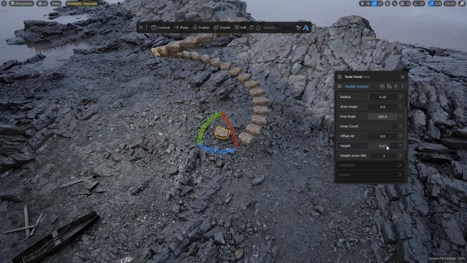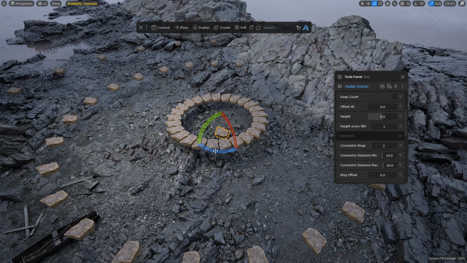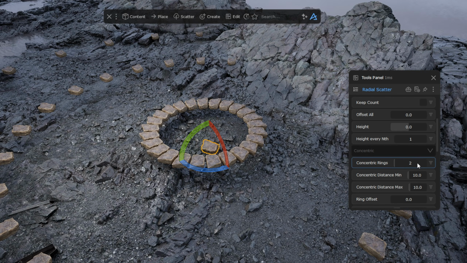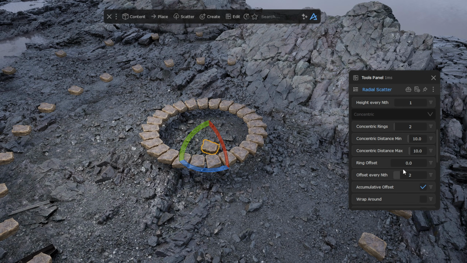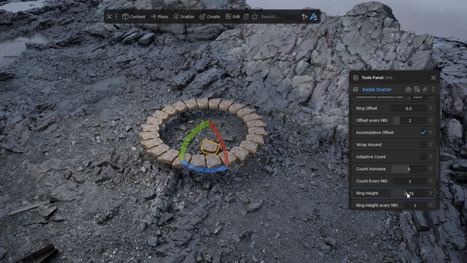I'd like to create a tower. To do that, I need to duplicate the concentric rings, which I can do in the concentric section. I want these extra rings to stack upwards instead of spreading outward. So I increase the ring height and set both the minimum and maximum concentric distance to 0.